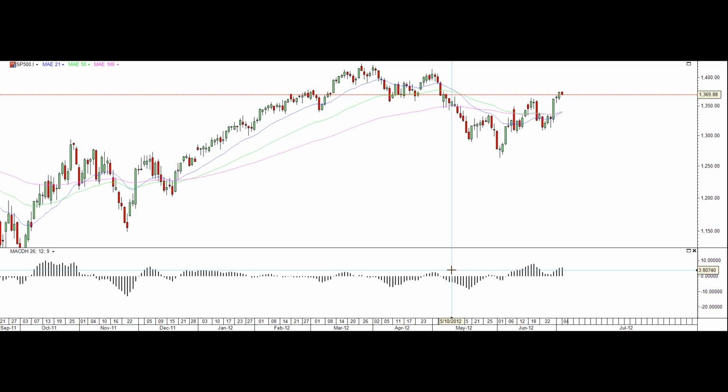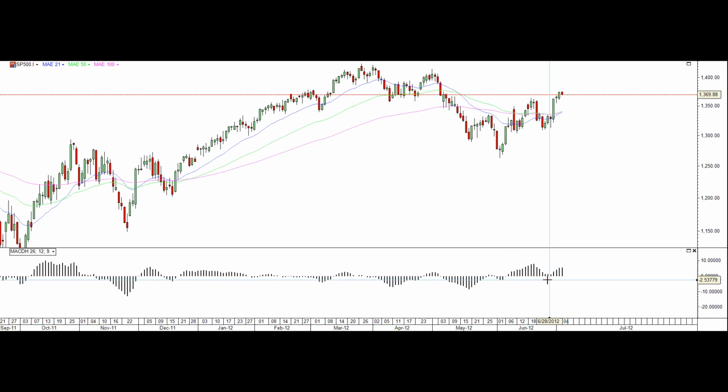This is a daily chart of the S&P 500 that I'm just going to use as an example, but the strategy works on different charts, currencies, indices, stocks of different time frames, daily, 4 hourly, hourly. It doesn't really matter. The strategy can always be applied. Now, the MACD histogram has a zero line, like a neutral line, and it crosses above it and it crosses below it.